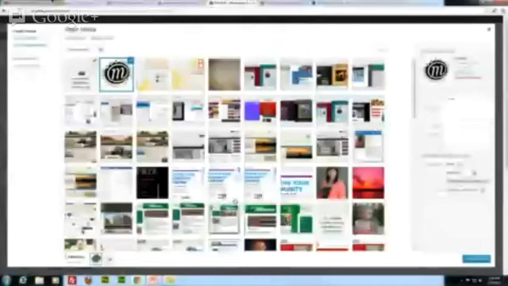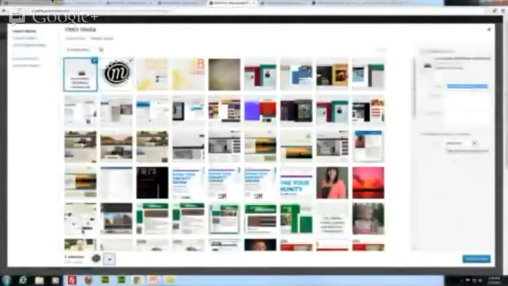So let's go ahead and upload a PDF. So I'm going to find the PDF on my system that I want to upload. Now notice that the PDF does not look the same as the images. I mean, it doesn't give me an image version of the PDF. It just shows me the name of the document. So if I want to insert this document, then I can select it.